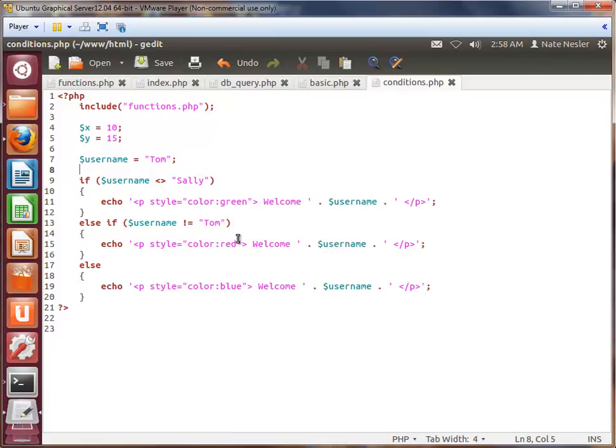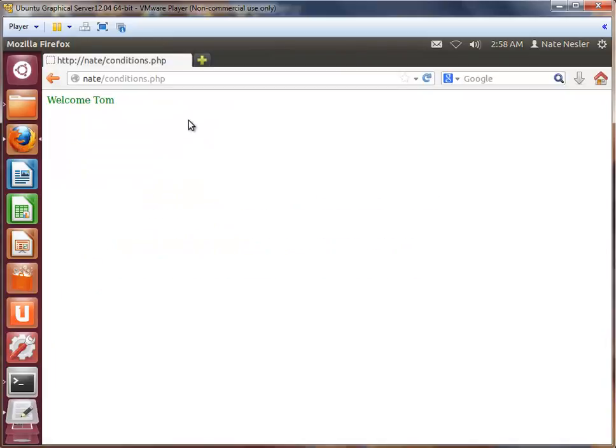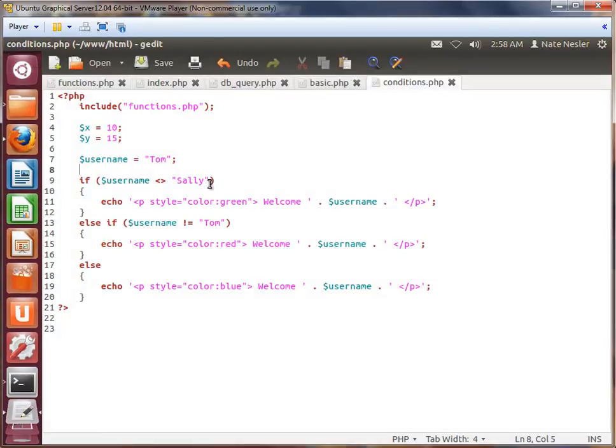So it wouldn't do the red here. And it's not going to do blue because we already found that Tom is not Sally. So that essentially is how that works. And that's why we have Tom is now green there. I'm just going to go back to my equals because I like that better. Alright.